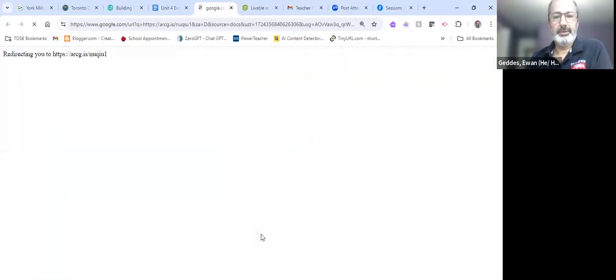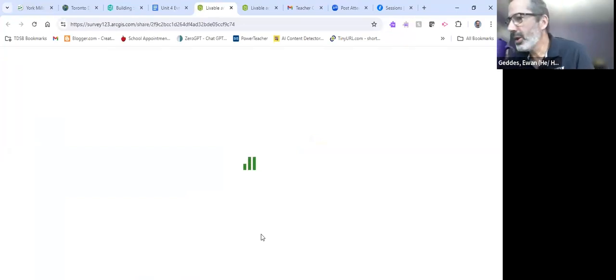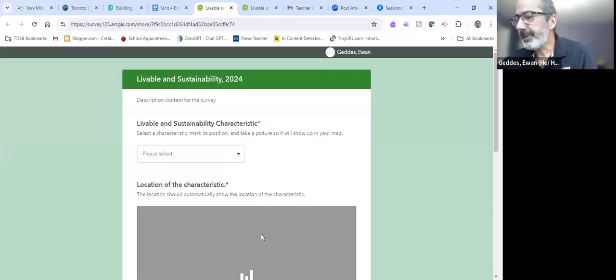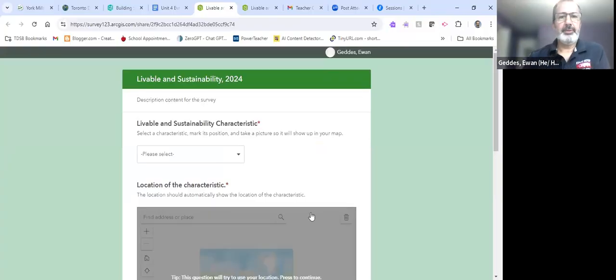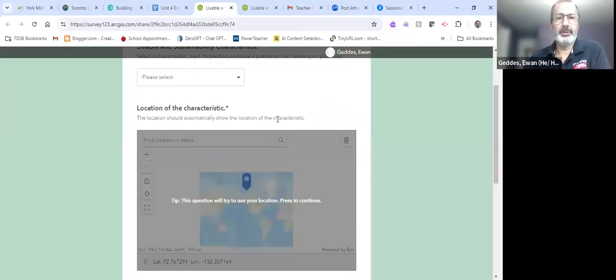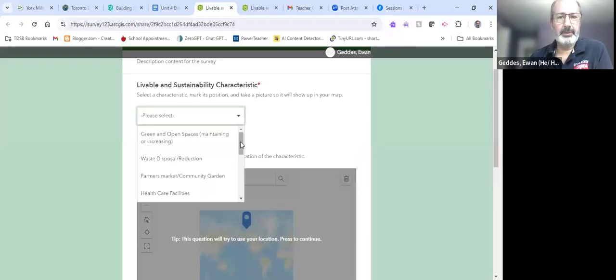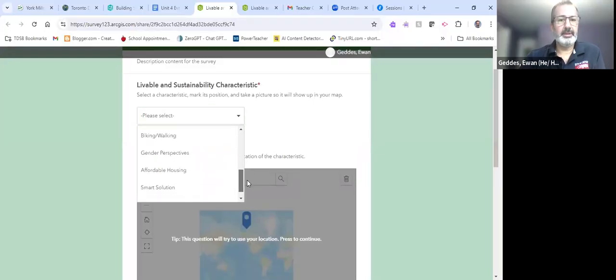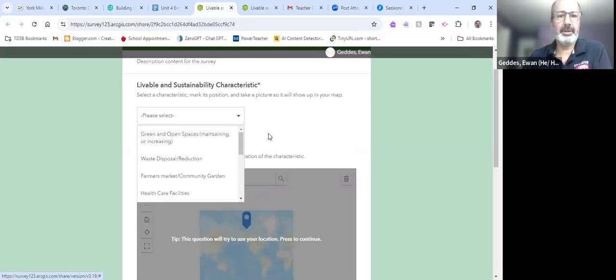So here's an example of the survey that we ended up with. And it was a pretty straightforward survey. So we had the different characteristics that we thought were important in making a community more livable, as a drop down. So individuals, as they walked around the community, could select one from this list every time they thought, here is something that they noticed.